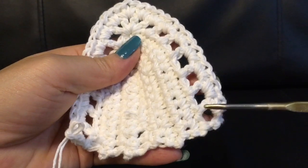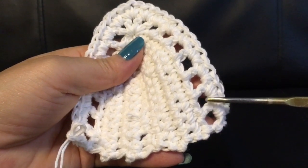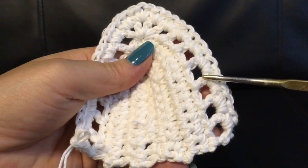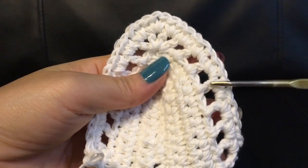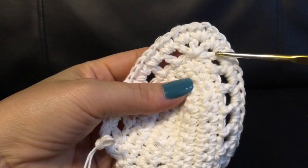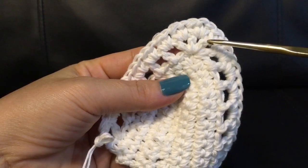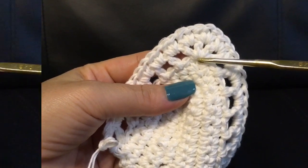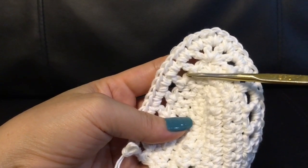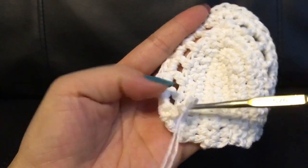After you finish 4 rows, for row 5, do 1 chain, skip 1 stitch and 1 double crochet, 1 chain, skip and 1 double crochet until you get to the center one at the top. There, do 1 chain, 1 double crochet, 4 times into the same stitch. Then continue with 1 chain, skip 1 stitch and 1 double crochet to finish the row.